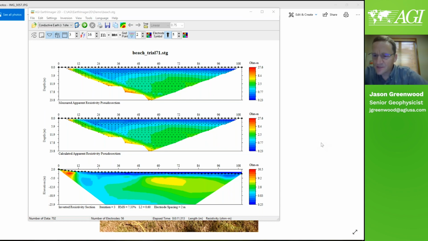There's a question about injecting current. Which current time should be injected, 0.8, 1.2, and so on, to attain good resistivity data? The default is 1.2 seconds. The only time you would want to run longer is if you have an incredibly noisy area where you need to measure over the noise and smooth it. That's very rare at industrial sites.